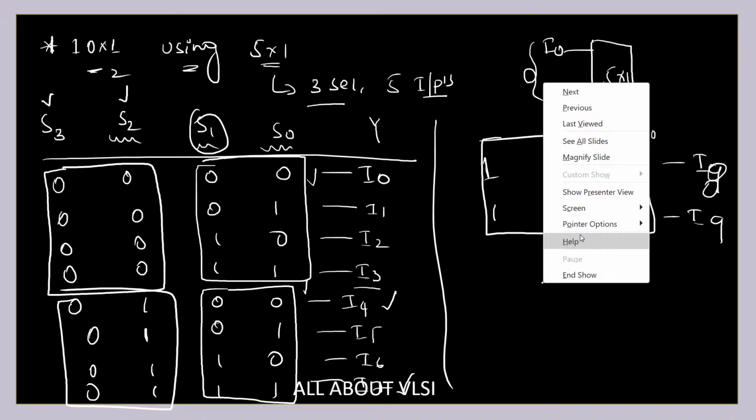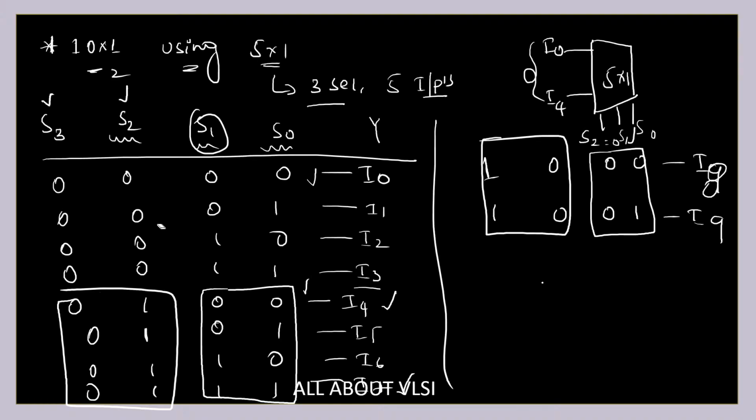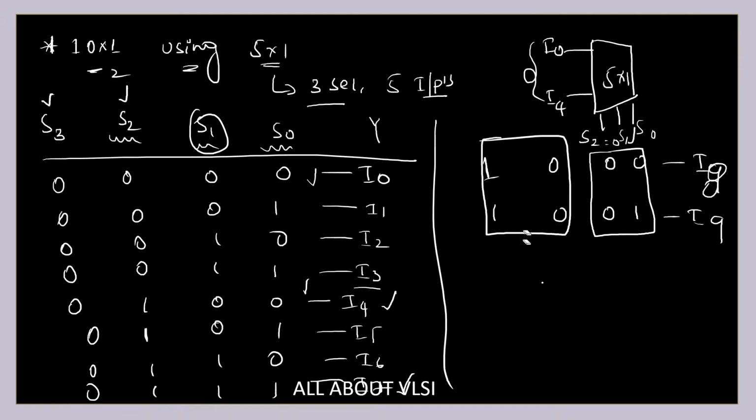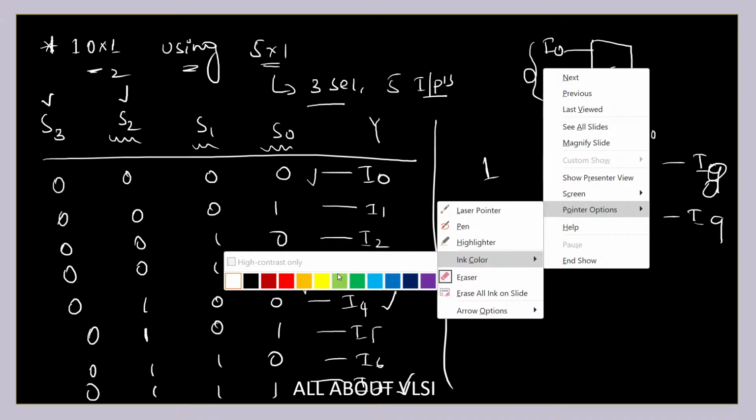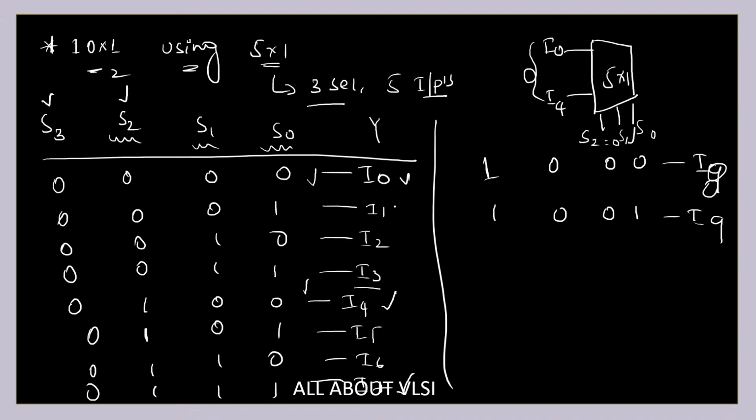Let me erase it. Now, in the case of my 3 cross 1 mux, I can have only three inputs. So that means 1, 2, 3. This combination I can consider. This is one 3 cross 1 multiplexer. Next, I3, I4, I5 I can take, but in a 3 cross 1 multiplexer, I will not have the combination S1, S0 equal to 1, 1. So I cannot take this combination, right?